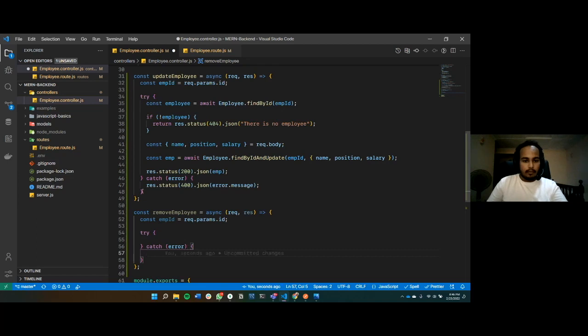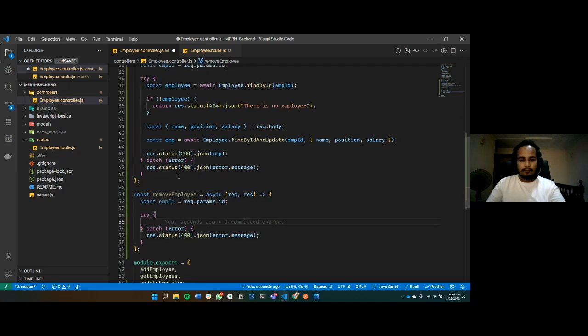I just copy this command, and inside this try block, first we need to check whether the employee is available or not, just the same as the update functionality, because if the employee is not available, there's no point in deleting it, right?